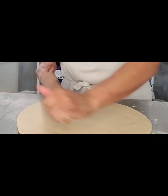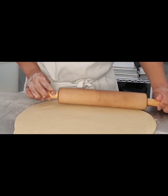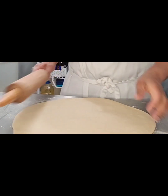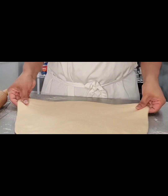So this is the second one. As you can see, this one is not rolling out as great as the first one. It is shrinking up on me a little bit. So I am definitely going to let it relax, see how it shrinks.